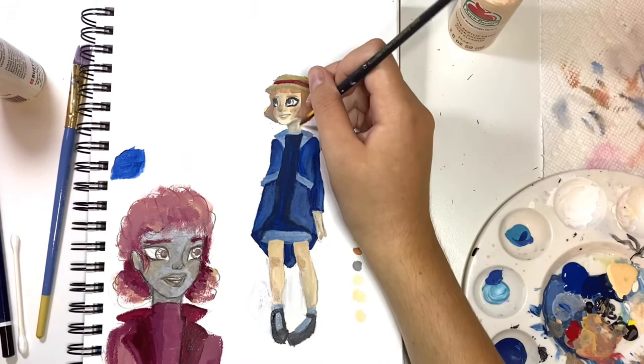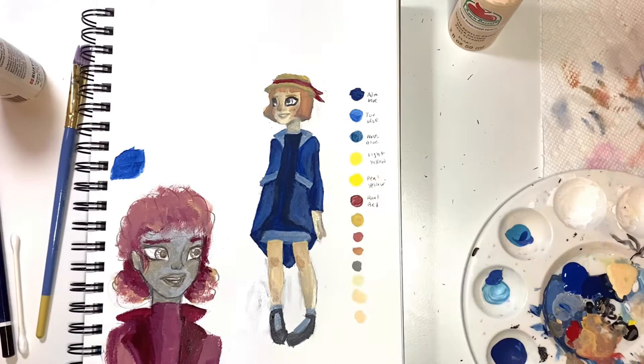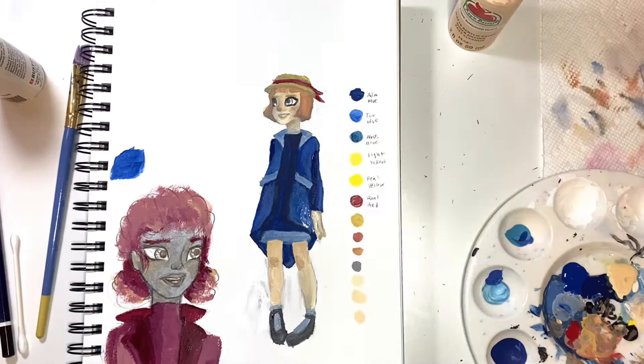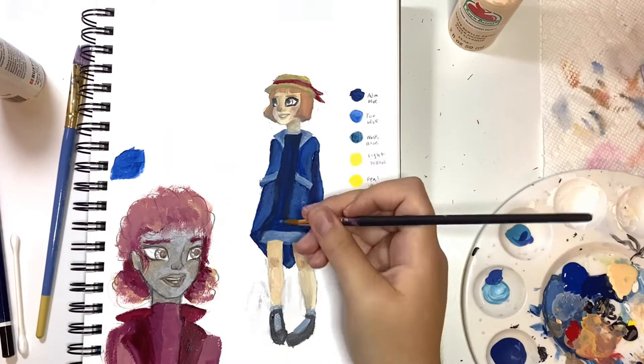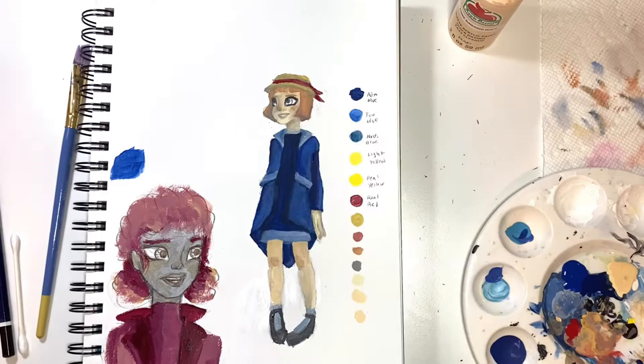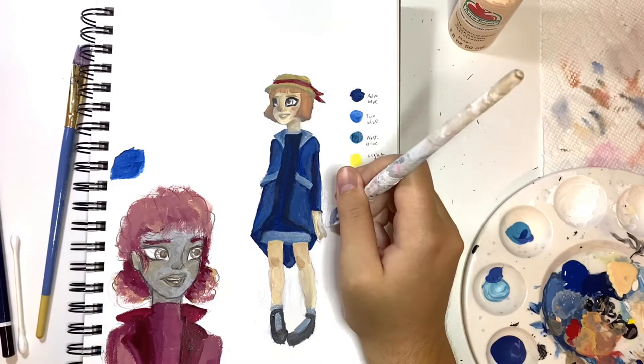I also used a gray to add more depth because it just wasn't dark enough for everything quite yet. I still was having a fight with getting all the colors there, even with the coat, but also with that little thumbnail I had painted over. It was a battle — a very, very strong battle. But it worked out because every time I was getting upset, I just looked at the drawing and thought it's turning out so great for an acrylic painting, which is really just what I'd want it to be for any acrylic painting I did.